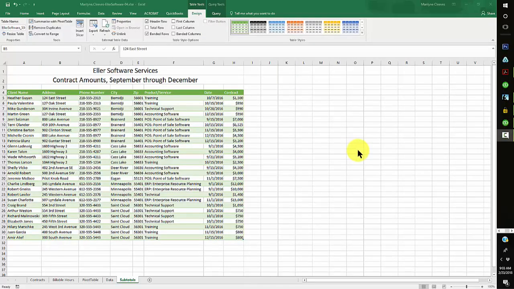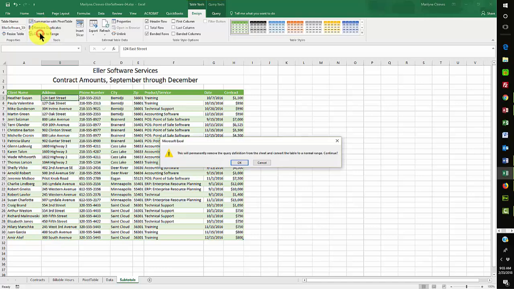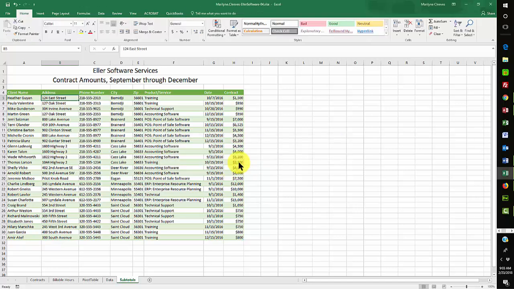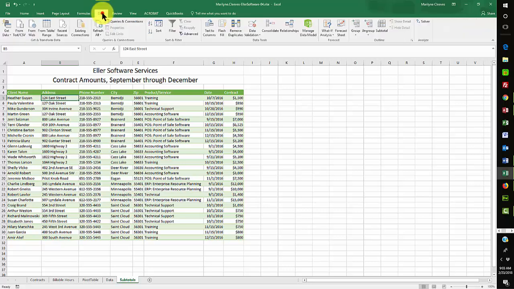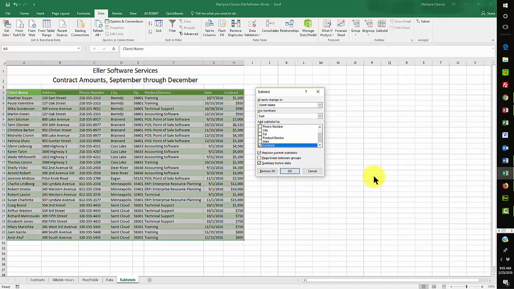I had the right option, but the wrong area. It's in the design on the table tools, and convert to a range. It will convert the table to normal range, and then I click OK. Now, when I come into data, my subtotal option will work. Okay, so then I want to come back to subtotals, and it's on each city, I believe.